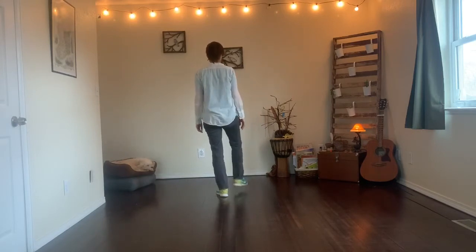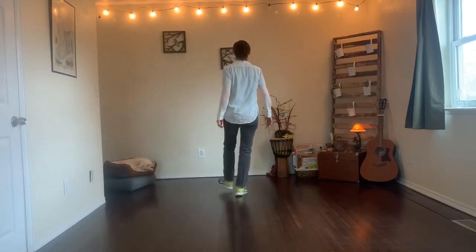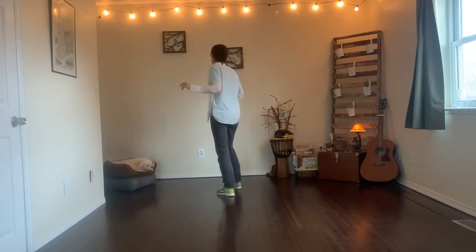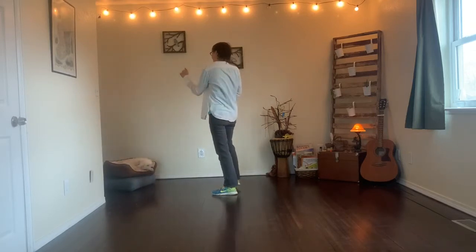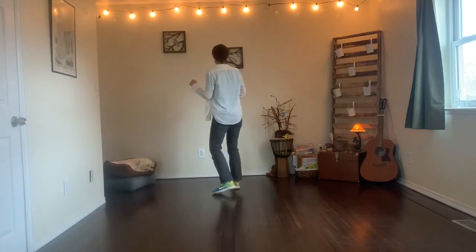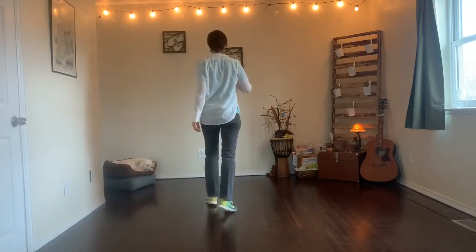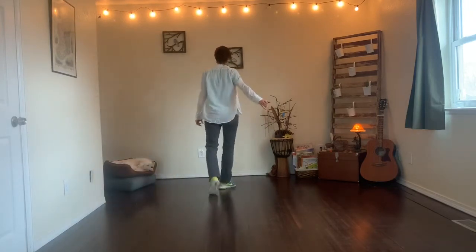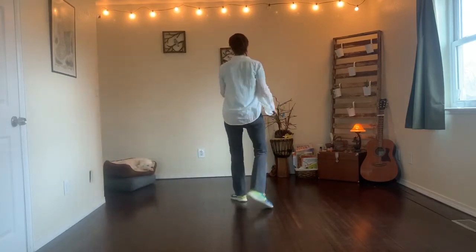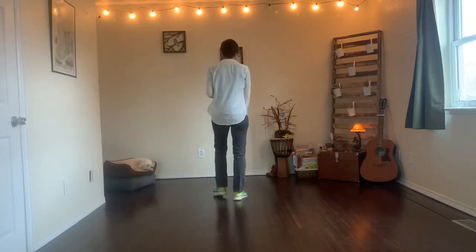5, 6, 7, 8. Heel and double heel. Switch, heel and double heel. Switch, 3, switch, 2, switch, 1. Clap, front, 2, back, 2. Double the hip roll. Cha-cha-cha, front and left. Cha-cha-cha, right, back. And right, cha-cha-cha, left half turn, left, cha-cha-cha, right half turn, right, quarter turn, stomp, clap. Great, let's do that again.